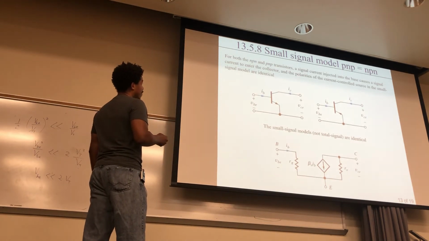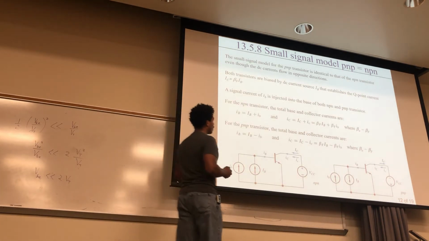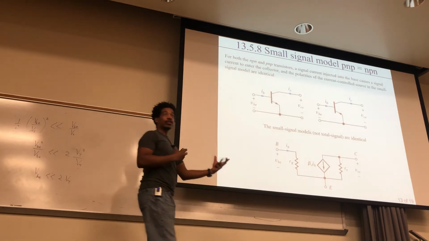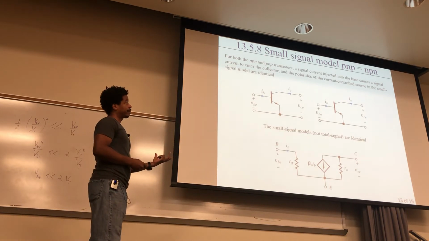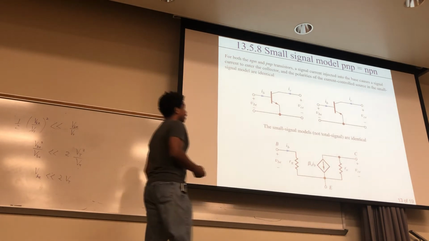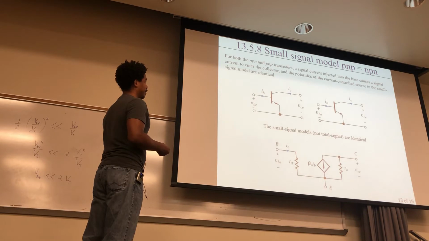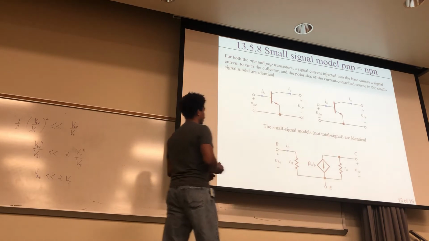Okay, so the difference between these two plots and these two plots is that on these plots right here, we're only looking at the small signal analysis. You don't see the total, you don't see the DC, you only see the small sinusoidal signal. And if you look, those are identical. And that's what the model is actually based on. It's not based on the DC. Even though the DC sets up your Q point, the analysis concerns the small signal. And those are identical for both the NPN and PNP. So anyways, that's the reason that they're identical.